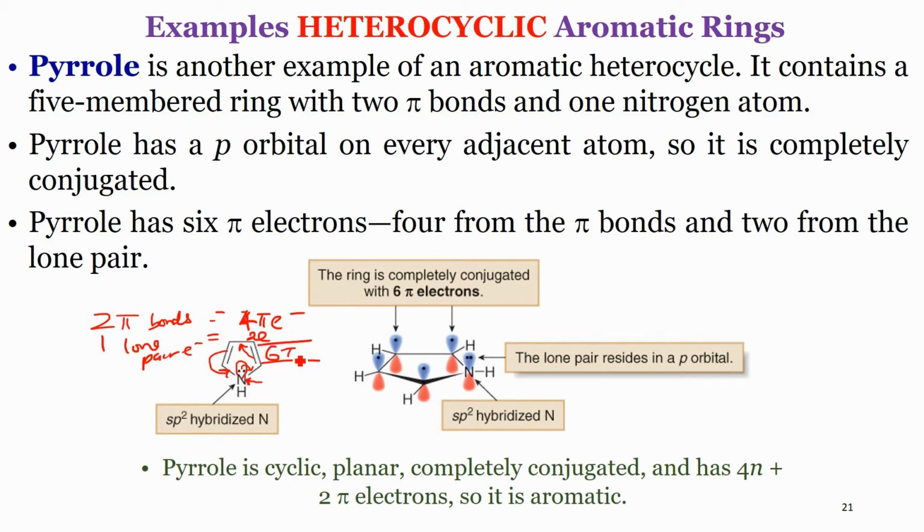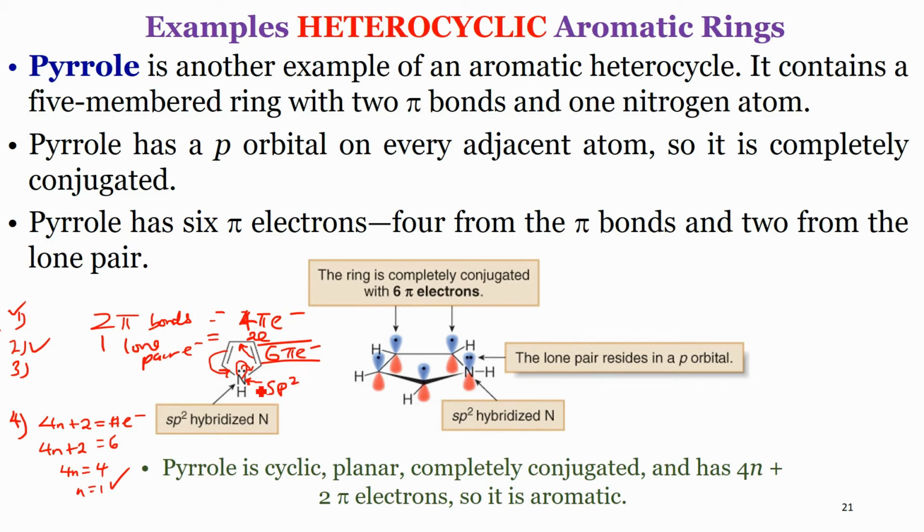In total you have 6 pi electrons, and for that reason, again, this molecule passes the 4n plus 2 rule equals the number of pi electrons, which is 6 pi electrons, so 4n equals 4, n equals 1. It also passes rules number 1, 2, 3, because this is rule 4. It's a ring, check. It's conjugated, I can draw resonances around, check. Is it planar? The answer is yes.